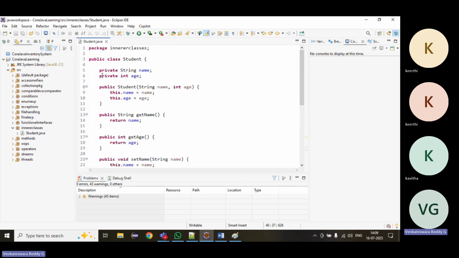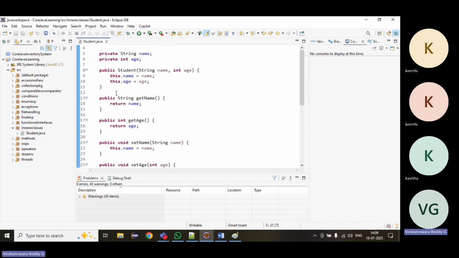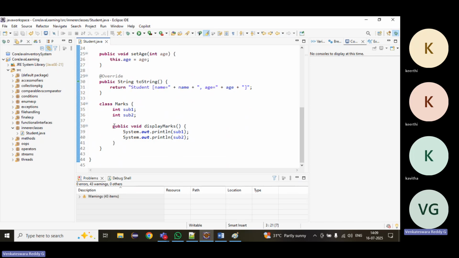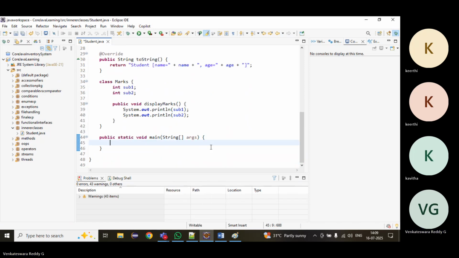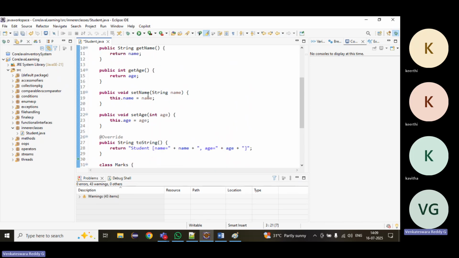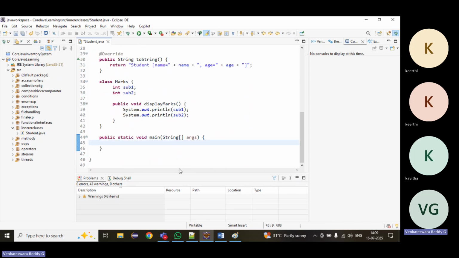We have created a class. This is the outer class, and this is an inner class. A class inside a class is called an inner class or nested class. Here we can make a main method. Now if I want to call the student class methods or variables, how can we call them?